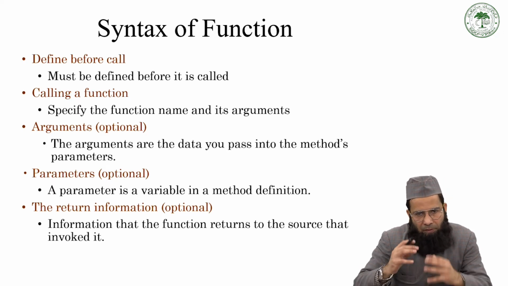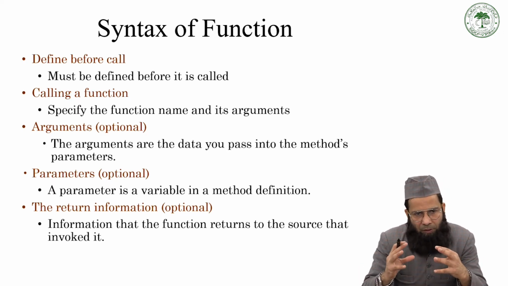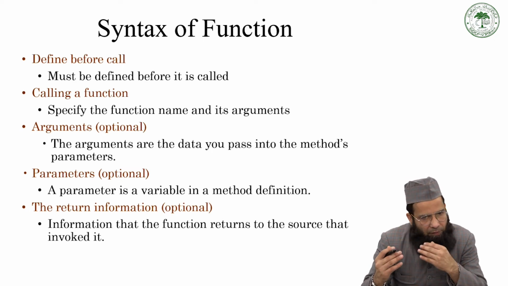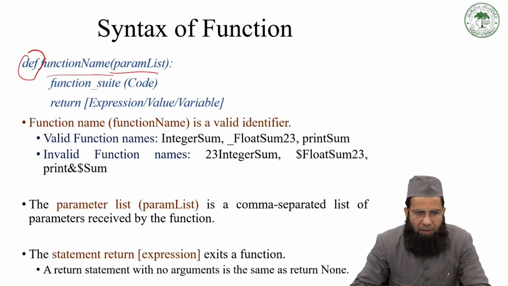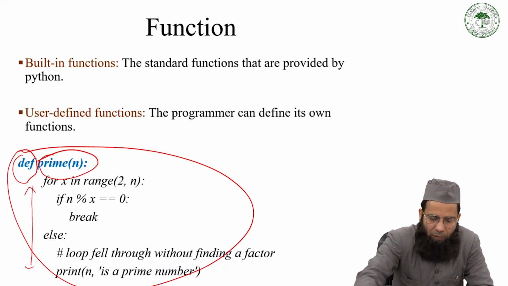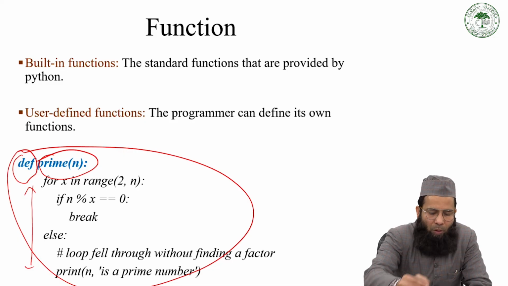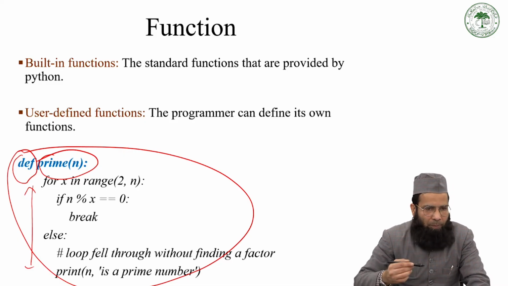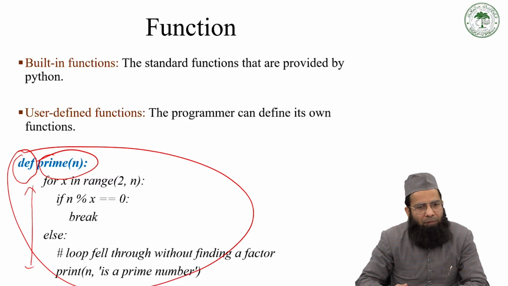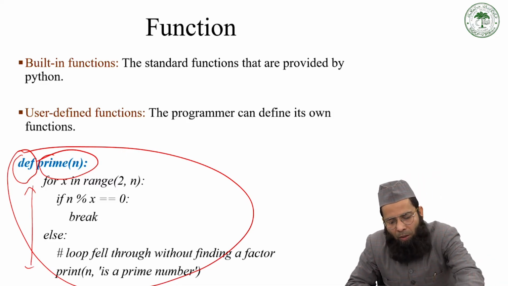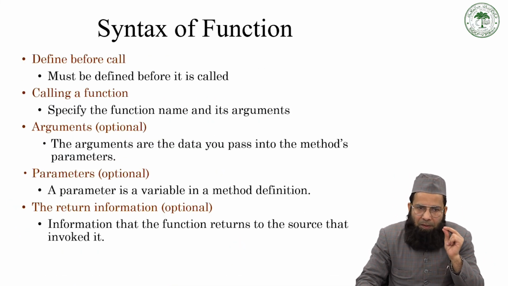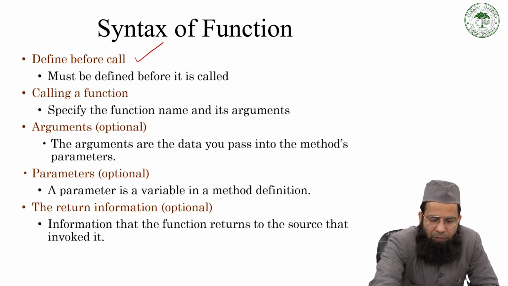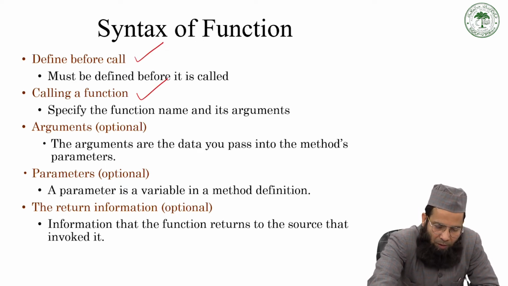As far as the whole program with a function is concerned, how do we use a function? First we need to define the function, right? Suppose you are creating a user-defined function, like the one in the previous lecture slide. So this is the definition of the function, but it needs to be called from some part of the program. So there should be a function call, which means you actually want to call this function. So first you need to define the function, and then you need to call that function.